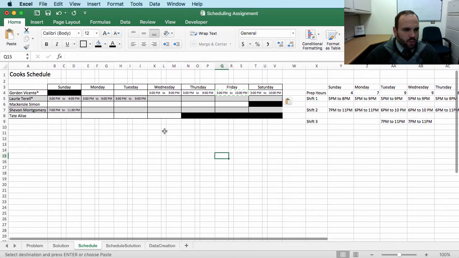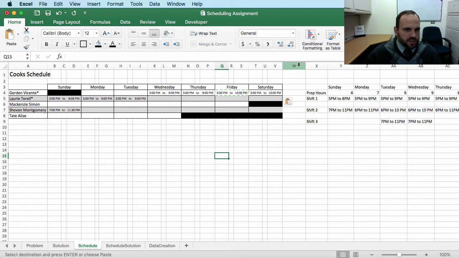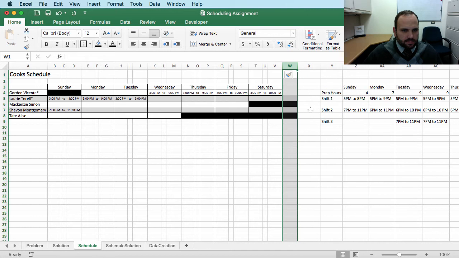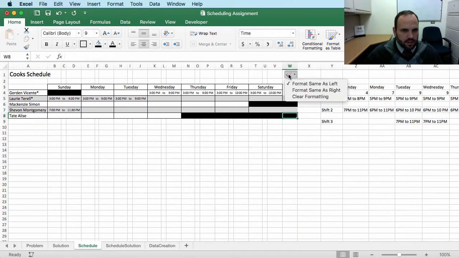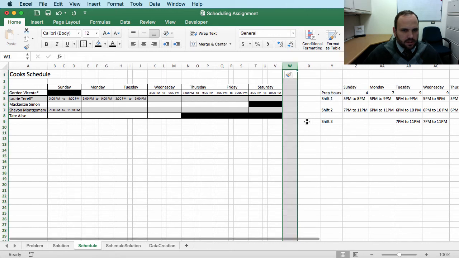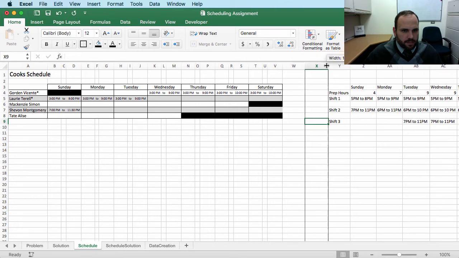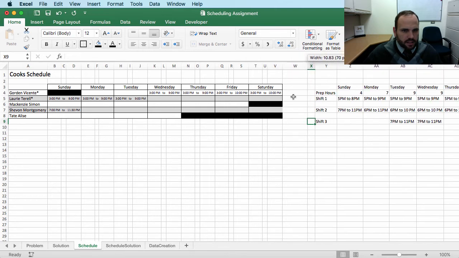One thing you'll notice is we really have no idea how many hours each of these employees are working, so it would be nice to be able to calculate that. So let's go ahead and insert a column here. Clear the formatting there. And let's go ahead and calculate how many hours they're working.